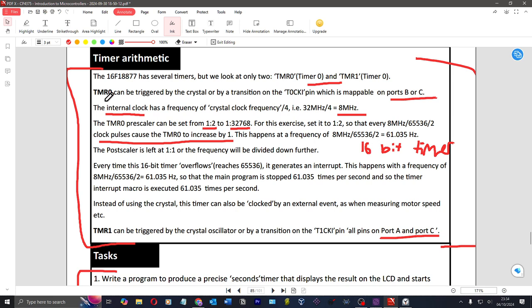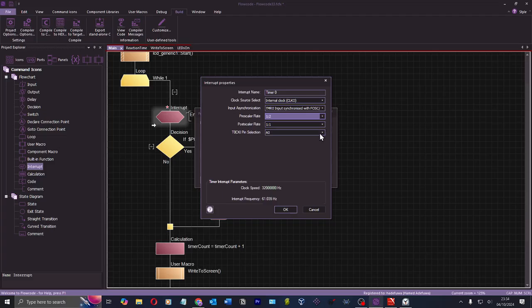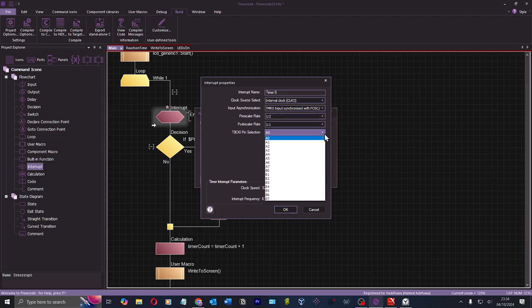Oh, there. TMR0 can be triggered by the crystal or by transition on T0CKI pin, which is mappable in ports B and C. So I don't want to do that. So can't I just deselect that?